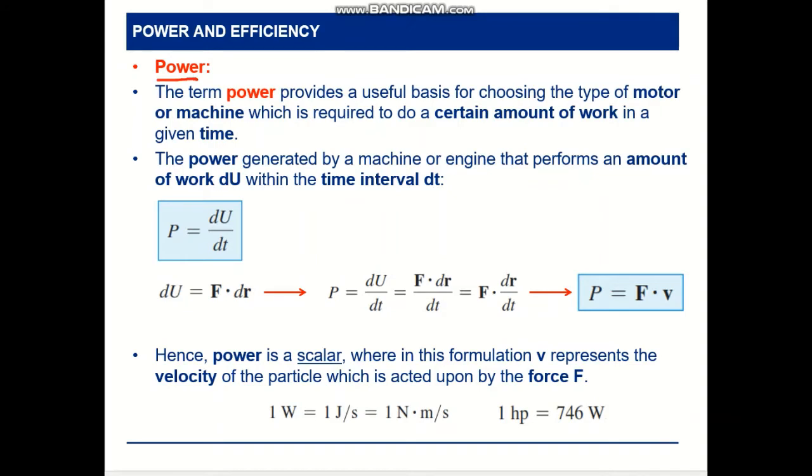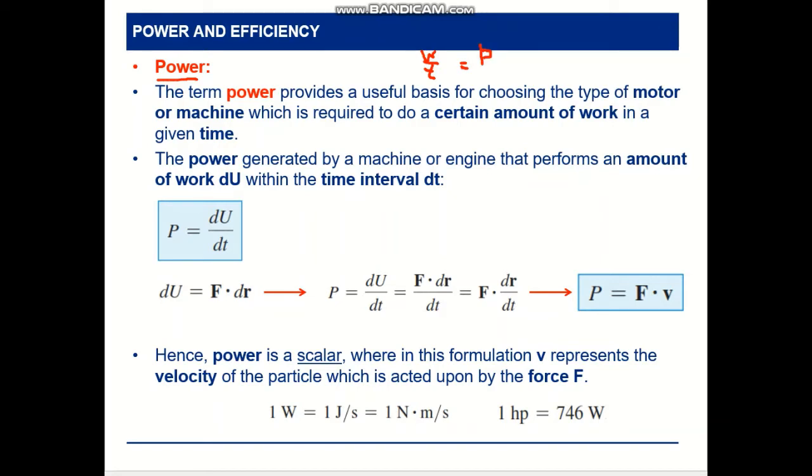Power is the term that provides a useful basis for choosing the type of motor or machine which is required to do a certain amount of work in a given time. As we remember from our Physics 1 class, power is work divided by time. It gives us the power, right?